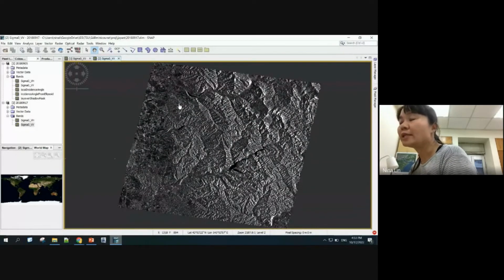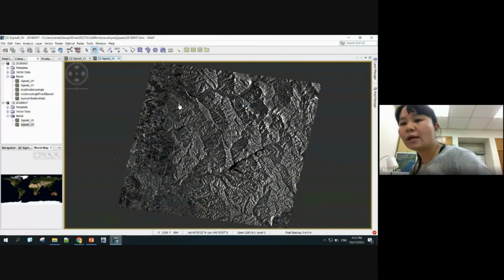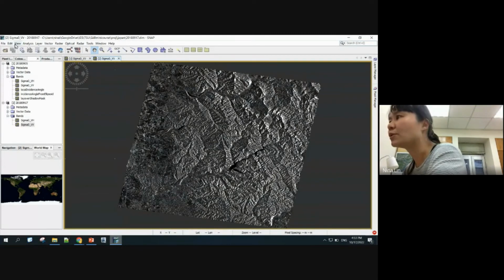But still, you can quickly visualize your results here. But you need to be fine-tuning the display parameters in order to make sure you are comparing apples to apples. So the first thing to do is to go to the View menu.